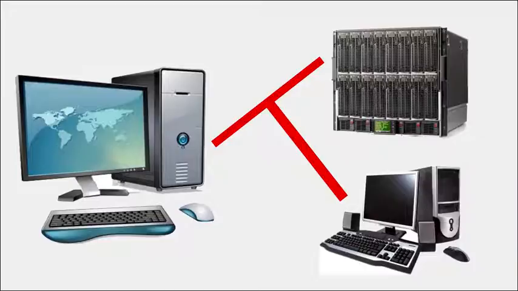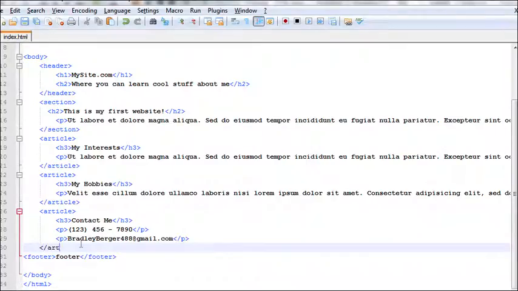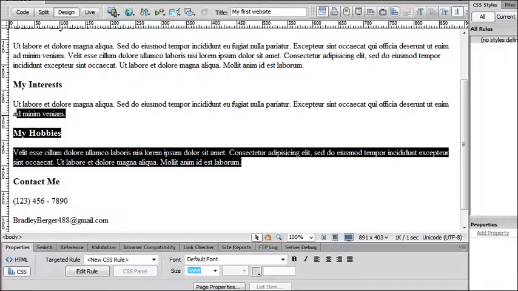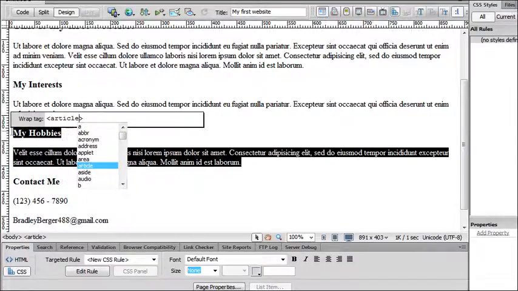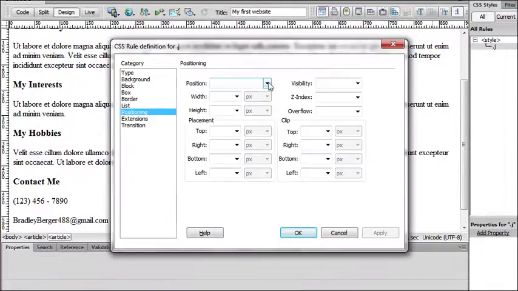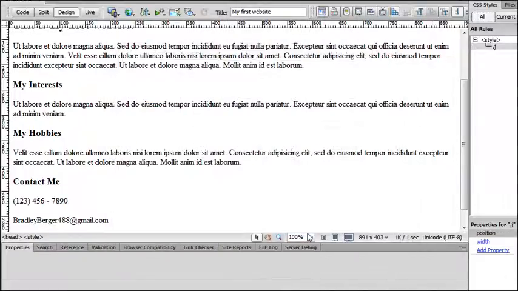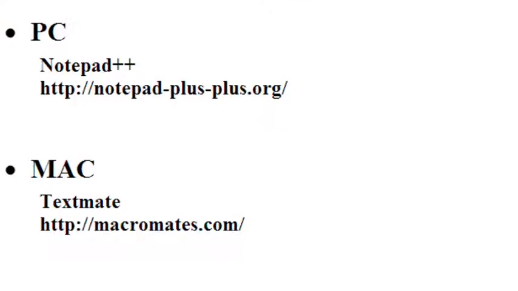In this tutorial, I showed two different methods of making a website. First by hand coding, and then by using Dreamweaver. This way you can see for yourself exactly what it does and how it saves time. So let's get started. All that you need is a basic text editor. Now this isn't a program like Microsoft Word, because Word adds on all kinds of formatting to text that we don't want. A text editor doesn't add on anything extra.